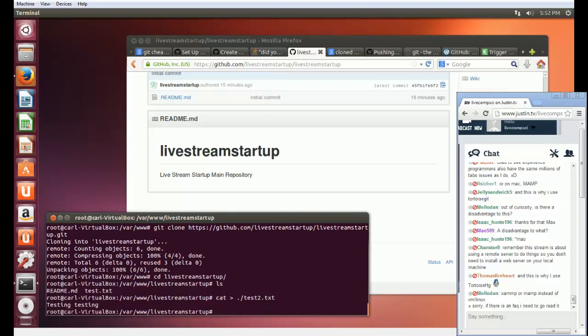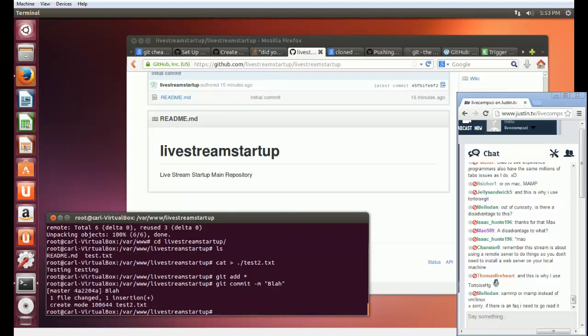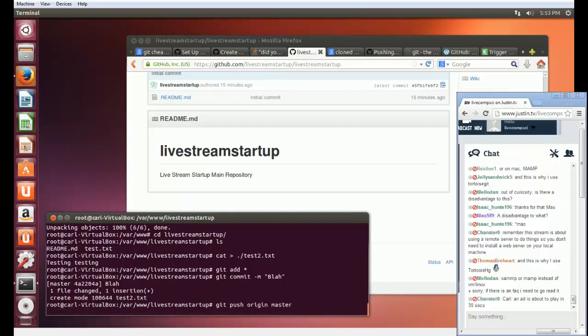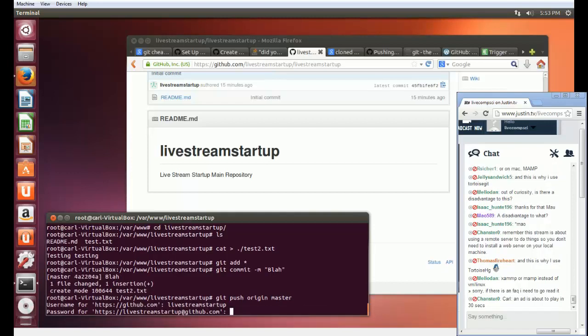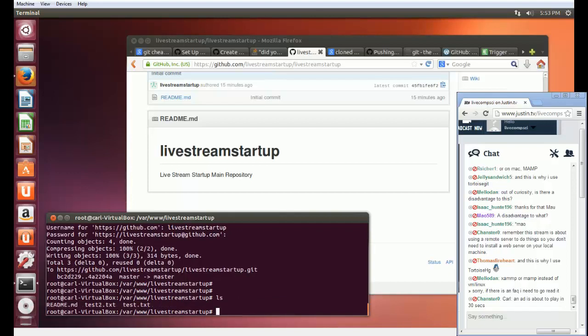And now in order to get this file into the main repository, I'm just going to do the following. First, I have to add it. Now I have to commit my changes. Give it a message. And now git push. What was it? Come on. Git push origin master. There you go. And then you put in your username and password. There you go. Okay, so now we have this much.